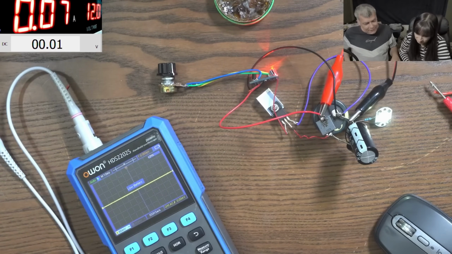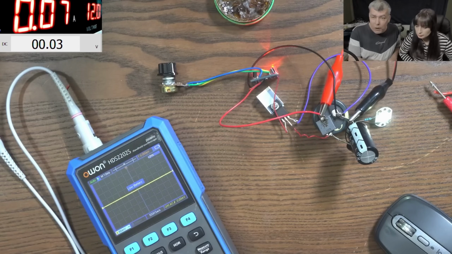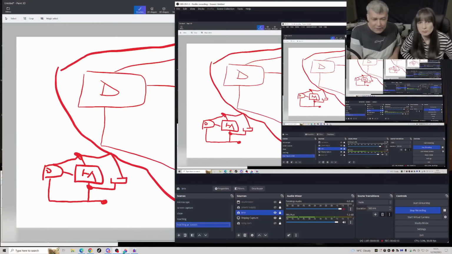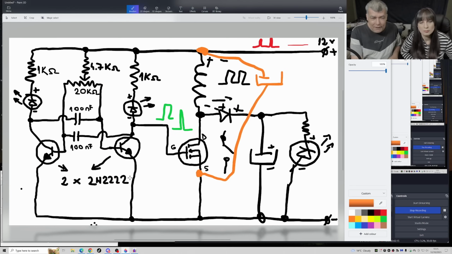Good. Now, before we are stopping, let's have a look again at the schematic. This one. Okay? Good. Now, what is the voltage? You said like 33, depends on what you adjust on this one, right? So 33 volts, yeah?